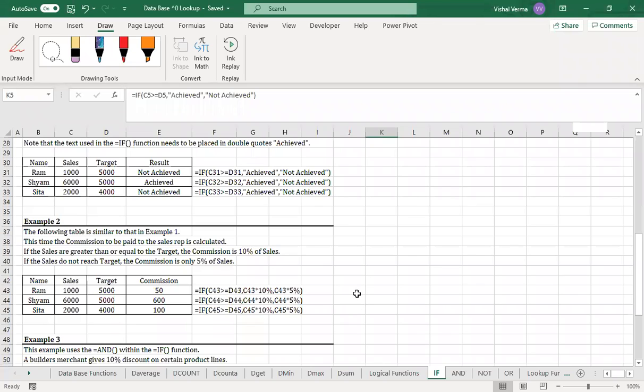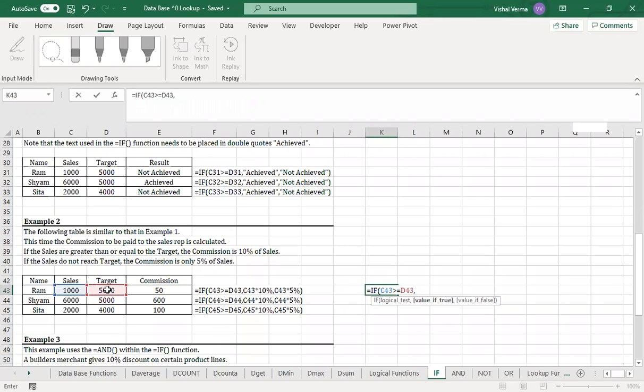We can always combine different functions or different calculations inside the IF function. So for example, if we want to calculate the commission that needs to be paid, IF, Tab, logical test, we have given the logic.